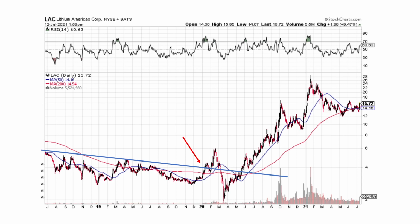Here's LAC, Lithium Americas, on a medium term. We already looked at the right-hand side of it. That was the previous chart. And we've got this downtrend line that was broken. It broke to the upside in 2020. COVID dragged it down. And here's another thing I want to make sure you guys understand. COVID dragged this down, but it didn't stop the move. The move, since it broke out and was ready to move higher, came down for an incredible buying opportunity. They probably did this on purpose, if you really want to know, in some of these sectors.